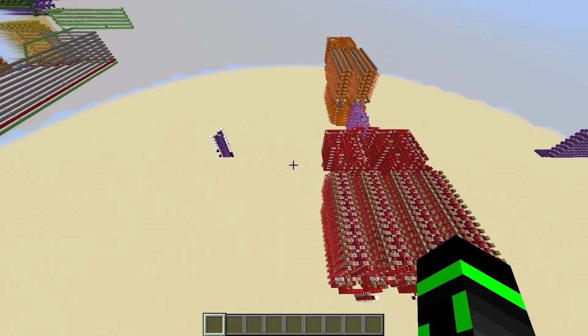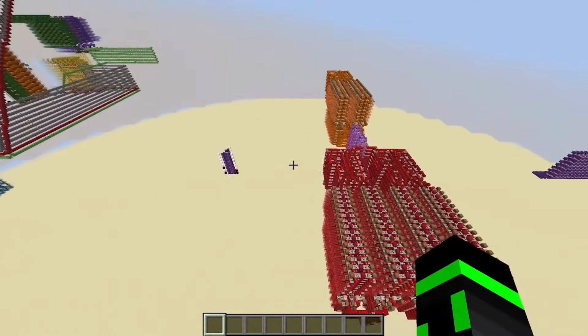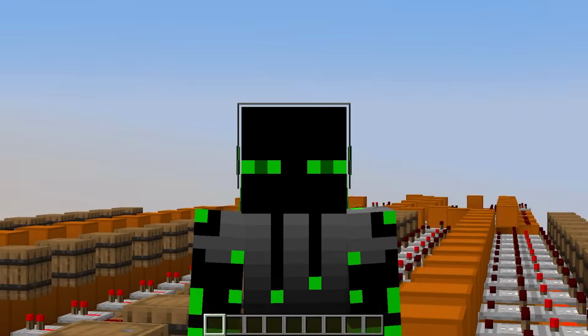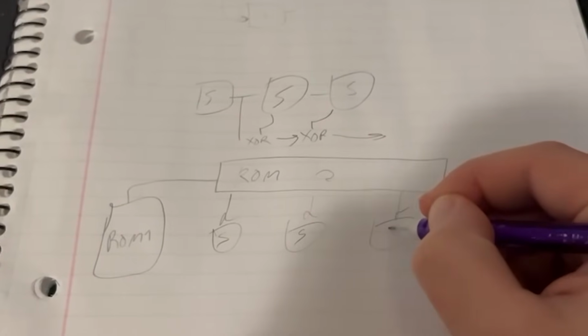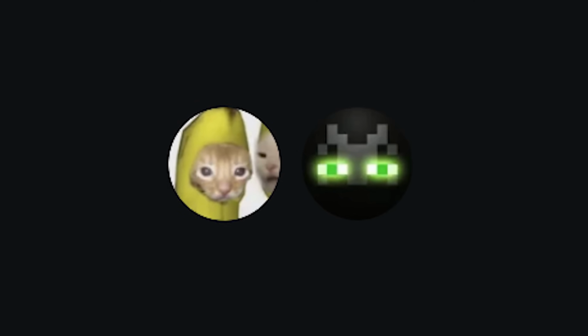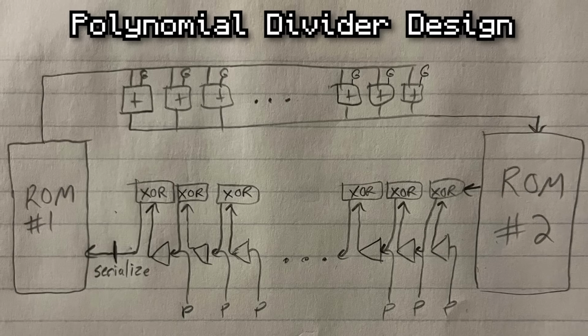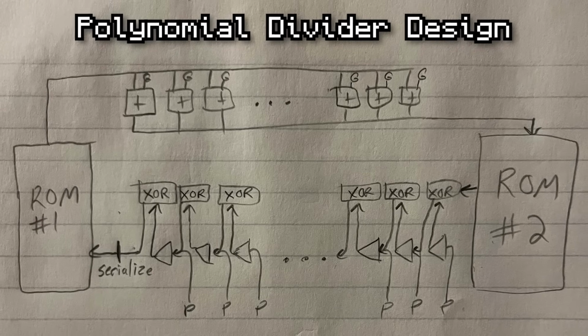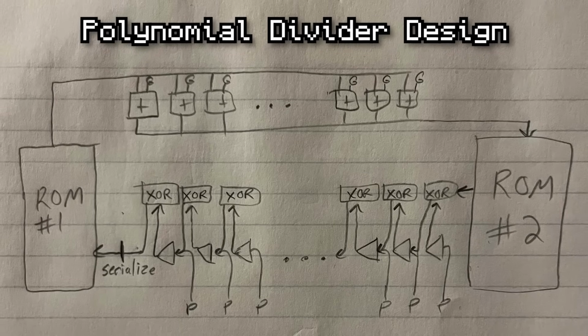And now I had all the tools I needed to do polynomial division with redstone. But that didn't mean it was easy. I spent a ton of time drawing layouts on paper, calling with David again, and just really trying to rack my brain to design the best circuit for this. And after a day or 2, this was the final design. It might not look like much, but that's only because I found a lot of simplifications during the process.